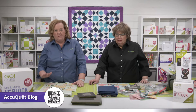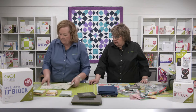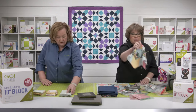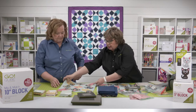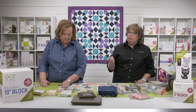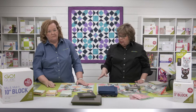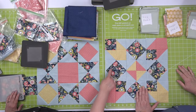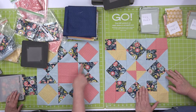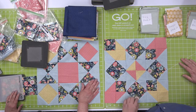Okay. So should we talk about cutting the shapes for the second block? Let's do. All right, so you want to pull your block out. It's kind of more of the same, right? Yes. We've got more square on point. This is one of the reasons I love this project: you're going to get really proficient in using a couple of the shapes that we get questions about the very most. That's the square on point unit right here, and also the quarter square triangles in this block.